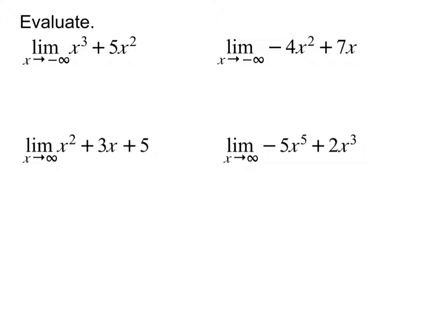For each of these polynomials, since we're looking for that limit at either infinity or negative infinity, you really just need to start by knowing what the end behavior of the polynomial is. And for end behavior, remember, all we have to do is look at the term with the highest degree. So for that first one, all I care about is that that is an x cubed. And what that tells me is that, first of all, it's positive, and that it's an odd degree. Which then tells me that this graph goes from down to up. Our end behavior is down, up.